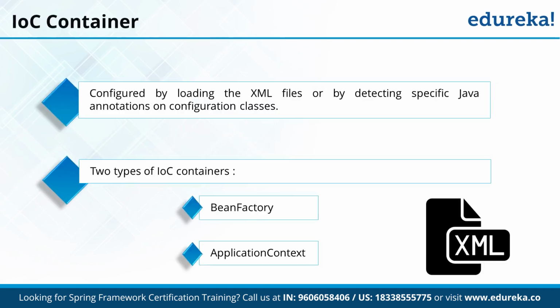So let's see what exactly are the IOC containers. We got two different APIs which are the IOC containers in the Spring Framework. One is the BeanFactory, the other one is the ApplicationContext. BeanFactory is basically an interface, and ApplicationContext is an implementation of BeanFactory itself. So it is always better to use ApplicationContext. These containers will basically load the XML files, and thereafter they're going to construct the objects for us. We can also do this by writing annotations in our POJO classes itself. If you want to skip XML, you can use the annotation model. So that is also supported.